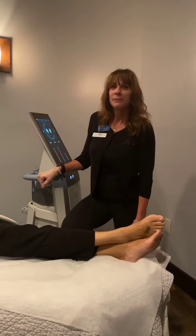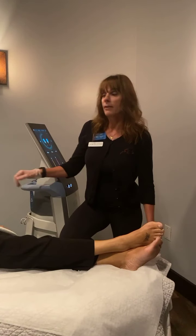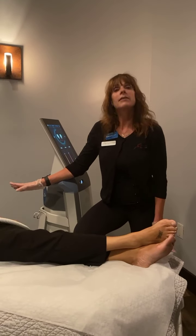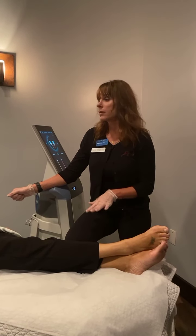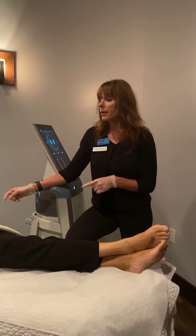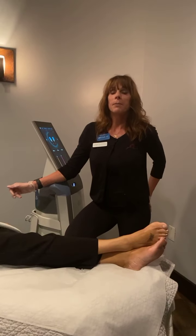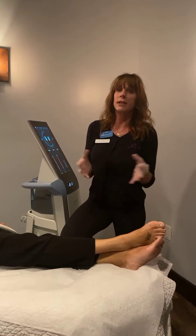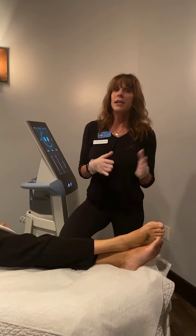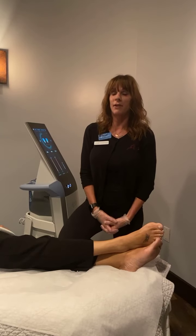Results vary by area. For arms it typically takes about a couple of weeks. You will immediately feel stronger with all body parts. The abdomen is more known for fat reduction, and for the butt you'll see more of a lift. The first noticeable difference is increased strength, and by the second treatment most people see results on the abdomen or butt.